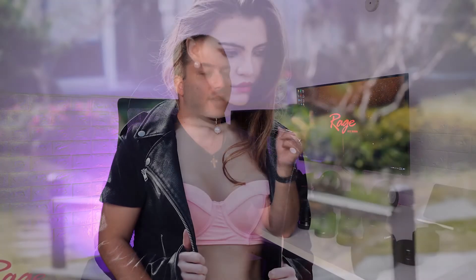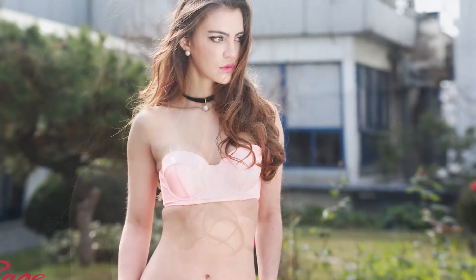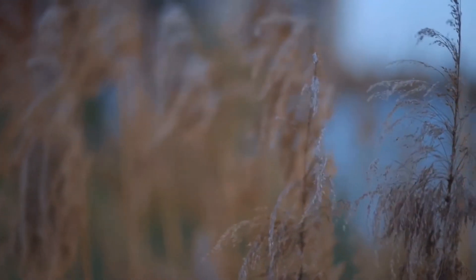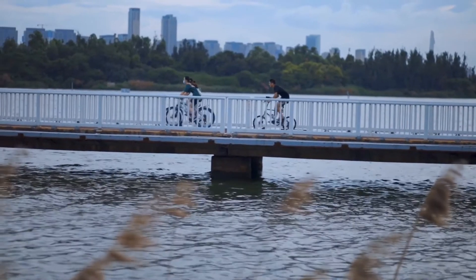Now the 85mm f1.8 — this is a lens I was not expecting to like that much, but I ended up using it quite a lot. It has some flaws: chromatic aberration is on the heavy side. Unless you stop down to f4 or f5, you're going to see some chromatic aberration, especially in high-contrast situations. Other than that, it's pretty good — very sharp, amazing bokeh. It's kind of the bokeh master for me. When I need to throw the background, I put this on my camera. It's very small, and even with the adapter it's still very well balanced. Autofocus is very fast. I use it for both video and pictures.